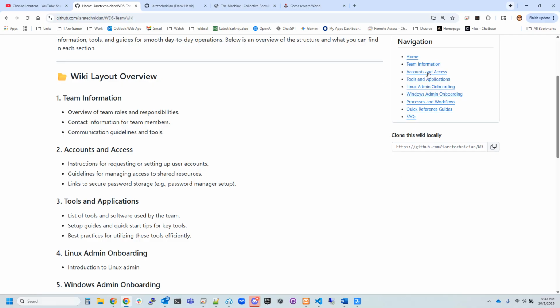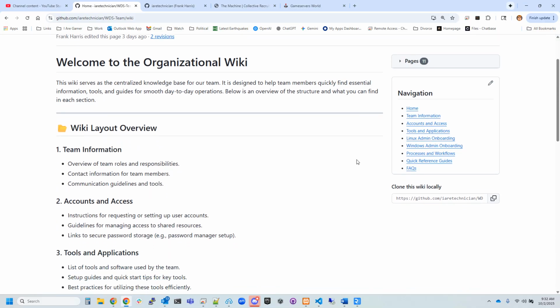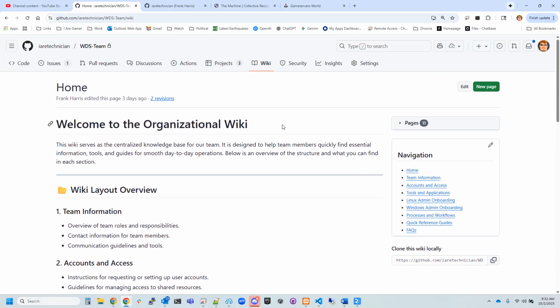The main thing, like the accounts and the access, will have all the passwords and IPs and, you know, some commands on the Linux and Windows administration. So you wouldn't have to actually come here. You could have it on your computer for a quick reference. So I think that's about it.